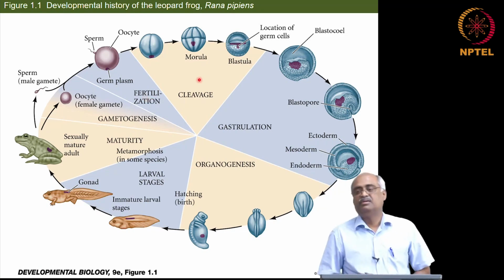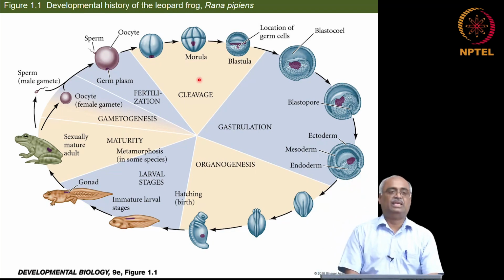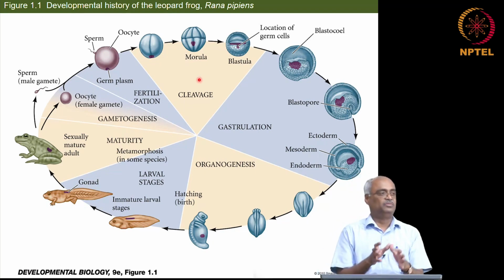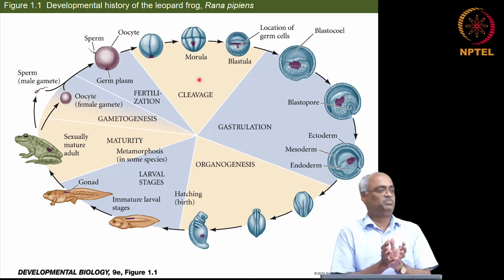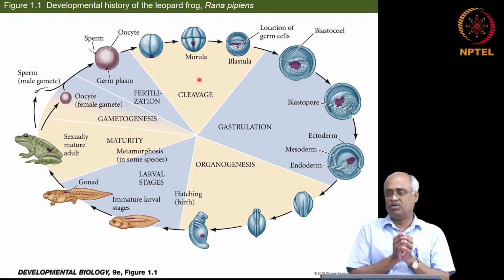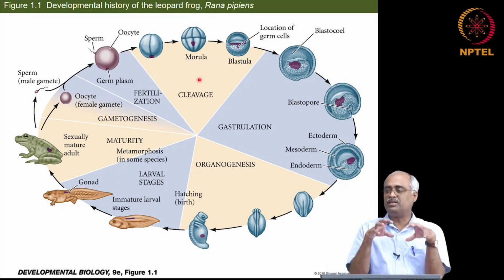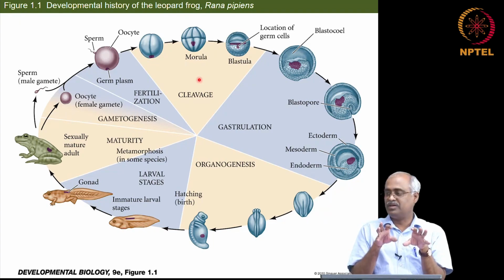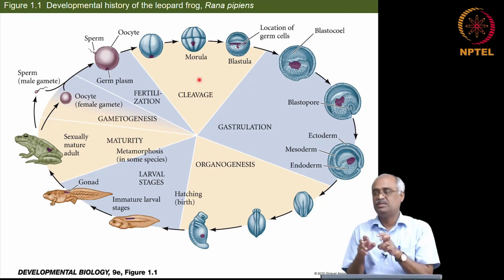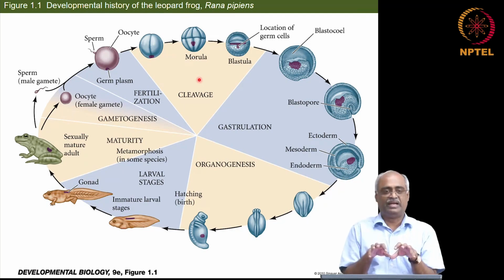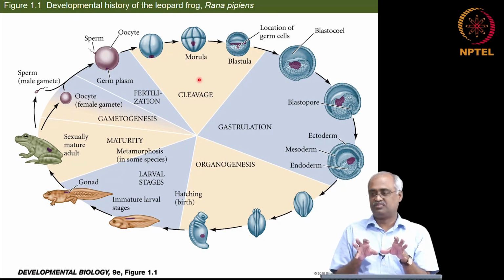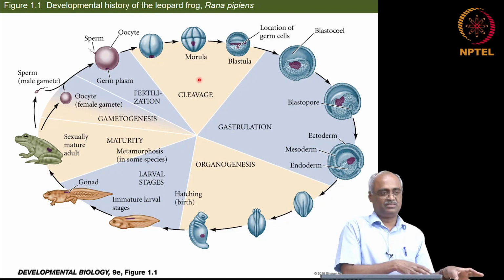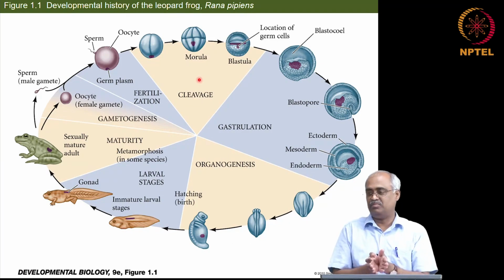And then you have a comparatively huge cell, like the oocyte in most organisms is bigger than the other cells of the body, and that is then divided into multiple small compartments, and that is why you do not say cell division here, instead you say cleavage. So basically you are partitioning the cytoplasm into smaller cells. This is the fundamental difference between a normal cell division and cleavage in the embryo.